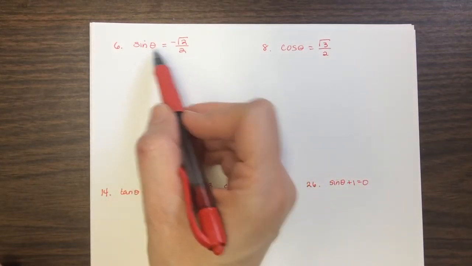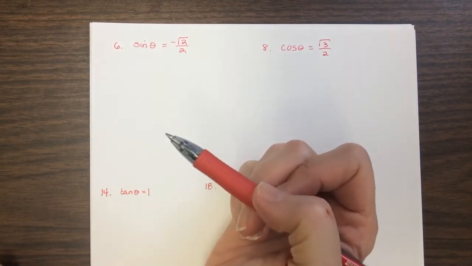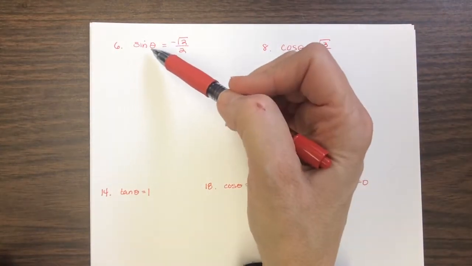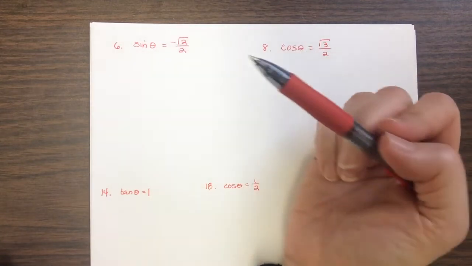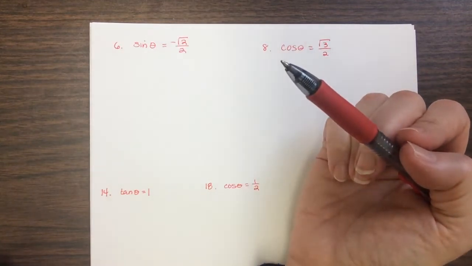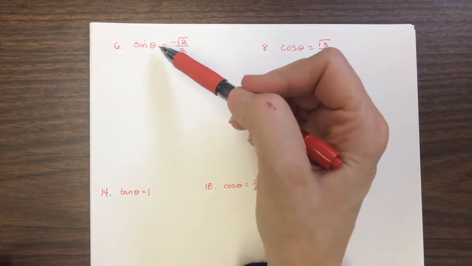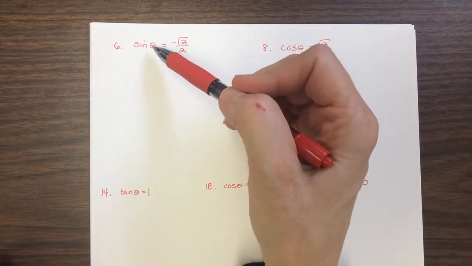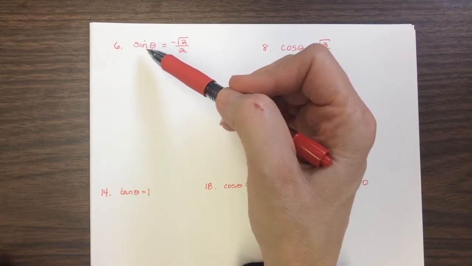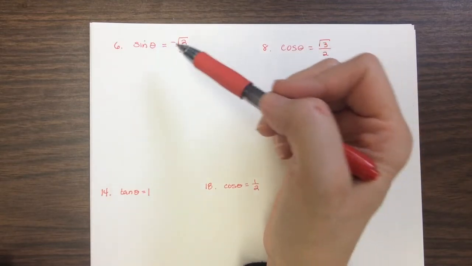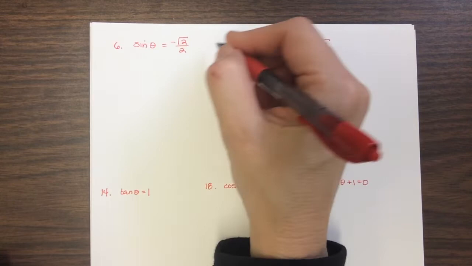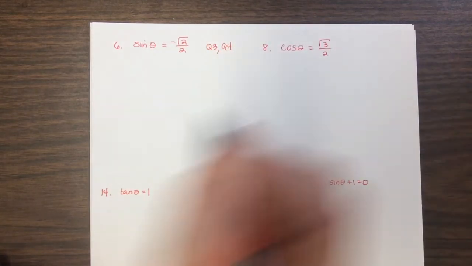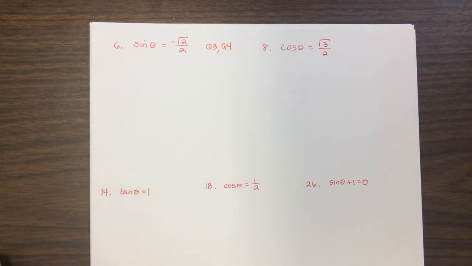got that equal sign, to make this equation true. So the first thing I'm going to be thinking about is the fact that the sine of this angle is going to be negative. So I'm going to go ahead and think, what quadrants are these angles going to come from? Well, if the sine is coming out of the first or second quadrant, I know that that's positive. So in order for it to be negative, I've got to be coming out of quadrant 3 or quadrant 4. Alright, so that's the first thing I'm thinking about.